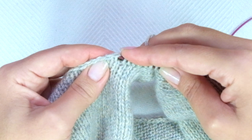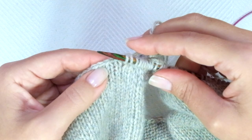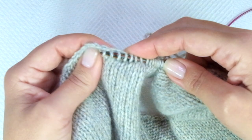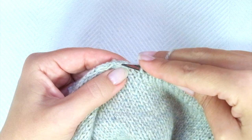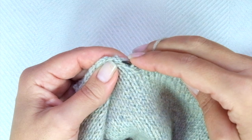So we are picking up and knitting one stitch per every stitch of the back. You will see the columns, and every stitch we pick up and knit corresponds to one of these columns of V's. When you get to the other side, we have to start again, picking up and knitting three every four stitches.